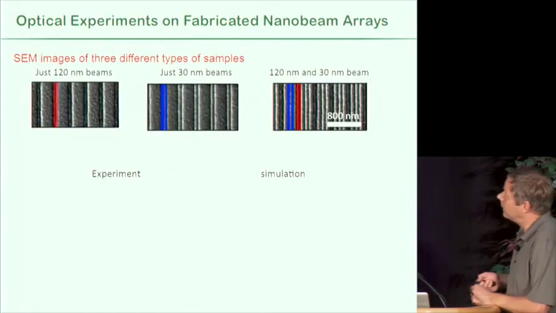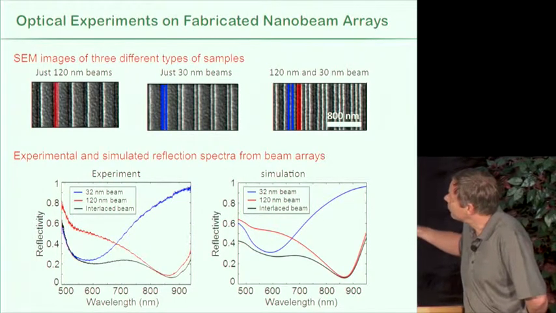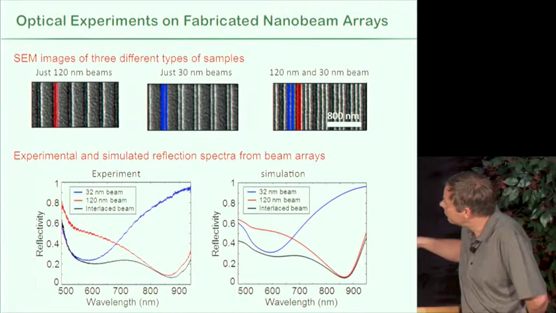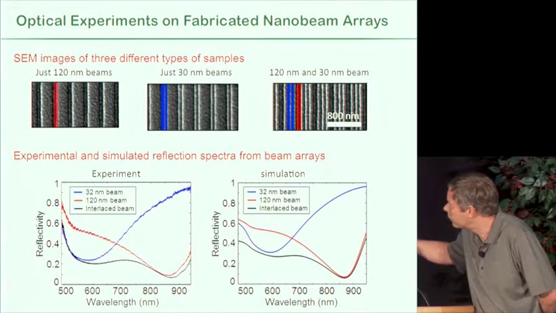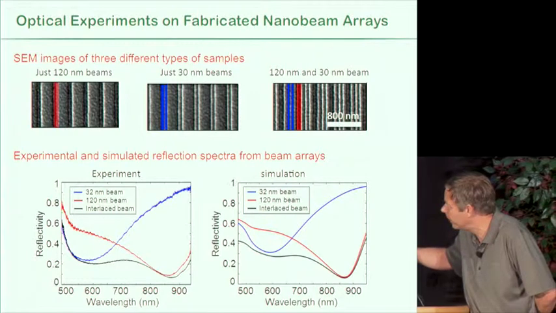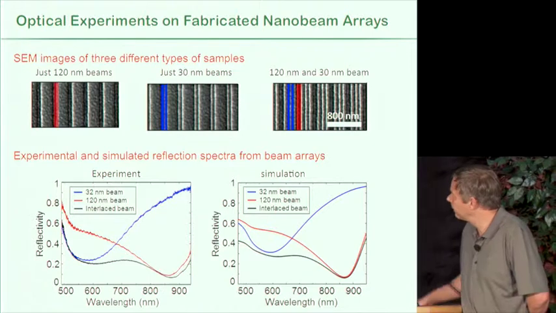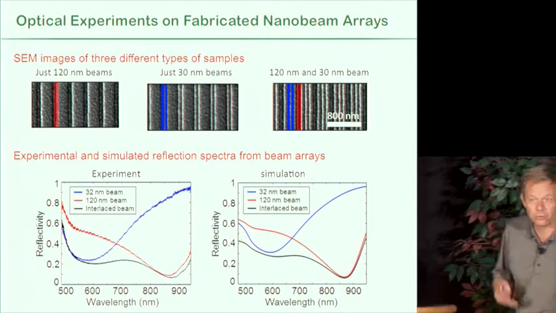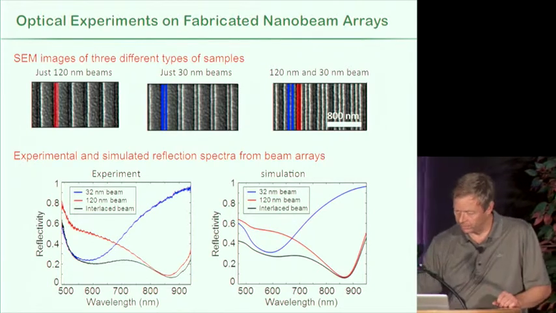And this is indeed the case in simulations and experiments, where you can see that if you make samples with just big beams or just small beams or a sample with big and small beams, you can see here the reflection spectra, which are one essentially minus absorption. Just small beams gives you a very strong reflection dip, so strong absorption at short wavelength. The red curve gives you what just the big beams absorb. They absorb more at long wavelength. And if I have big and small, I have 2 peaks. So I can try to further engineer this to maximize absorption over a broad bandwidth.